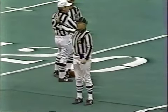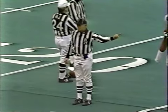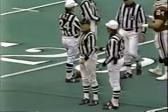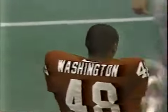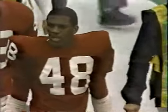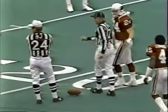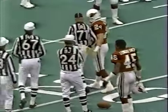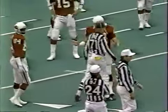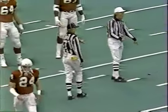We have holding on the receiving team, both on 48, on the one time, on the close possession, and also on number 39 from this spot. And the penalty will be... Both were on the defensive team, but the penalty will be from this spot. Did you understand that? Yeah, 2 holding calls on the defensive team, which means the run back. And my old college roommate had a tough time explaining it, but that was rather ambiguous, wasn't it?